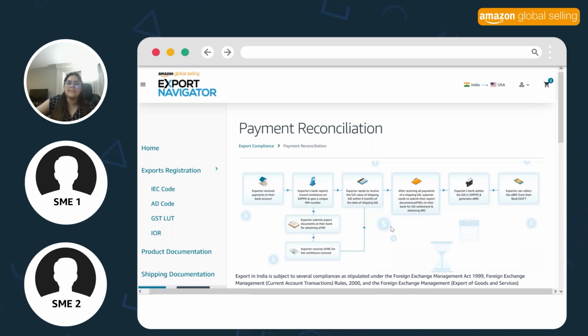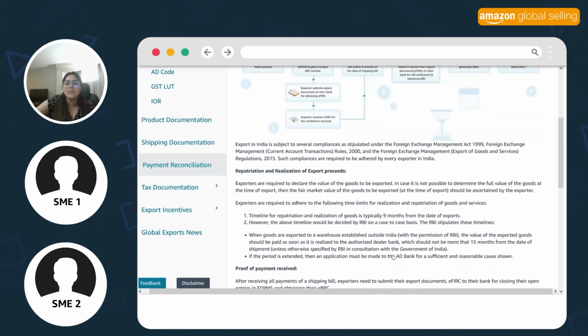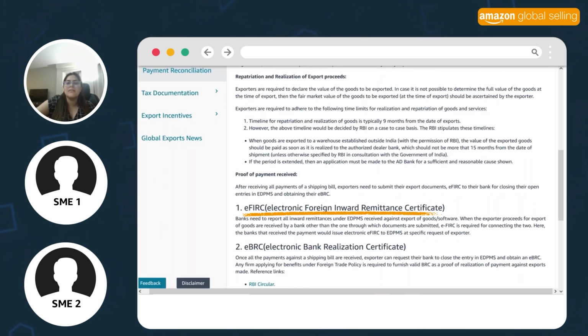After the closure of this entry, they will give you a proof called the BRC document, which is Bank Realization Certificate, which you can then use to avail any export benefits or incentives provided by the Government of India. As an input document, one such document is the FIRC document. FIRC is nothing but a proof that you have received the payment in your bank account. Whenever you get paid from Amazon, usually you get paid in INR.